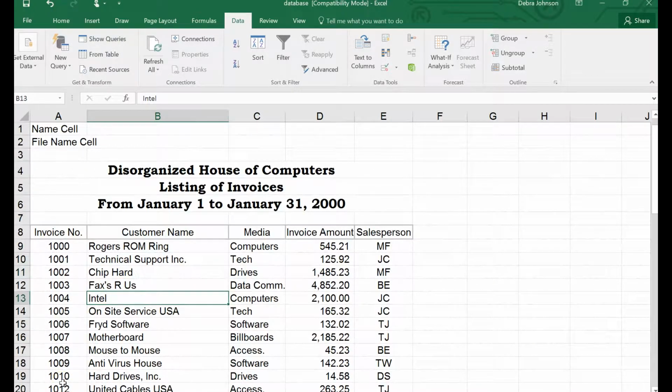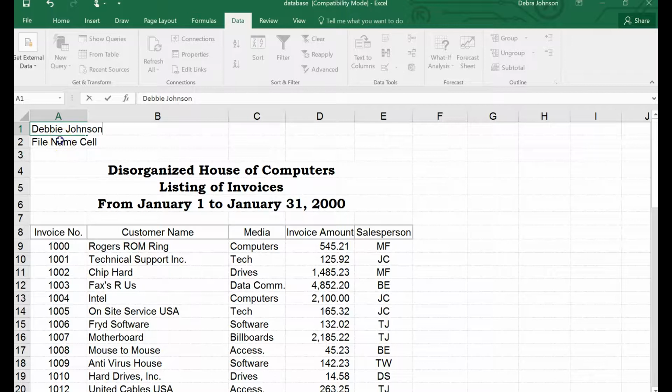As we do these sorts, do not copy over the old file. You'll save each unique sort with a unique file name. So right now, take a minute and put your name on the document, and I believe on this item, I told you to save it as invoice. You can go double check the handout. Okay, so save your work, and then we'll talk about some sorts that are a little bit more difficult.